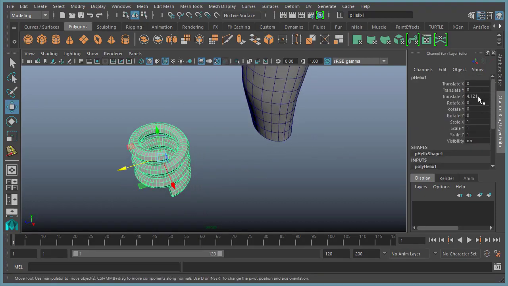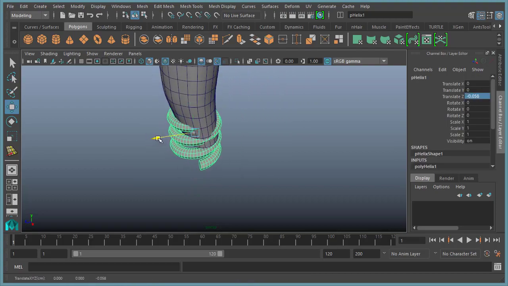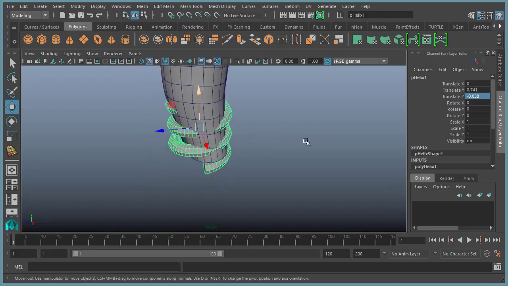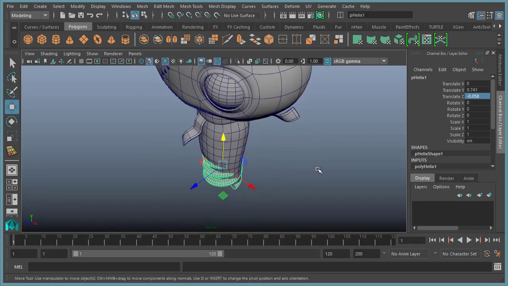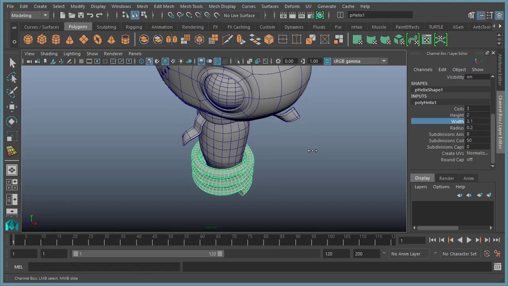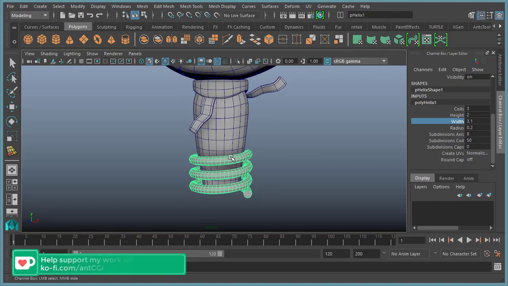If we move this back, so it's around about the central point here. Move this up. So we know we want it wrapping around him, so we need to make it wider. So something like that will do. And we want to increase the amount of coils so it's actually going up his body.